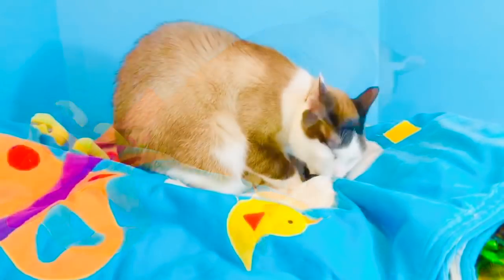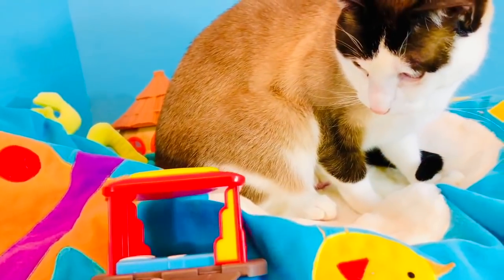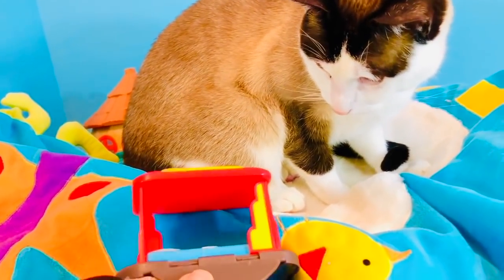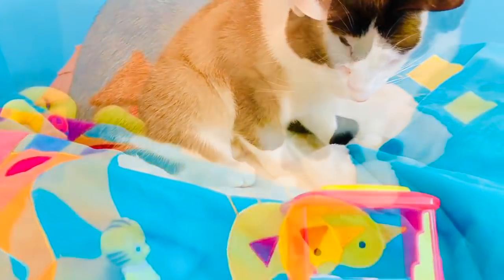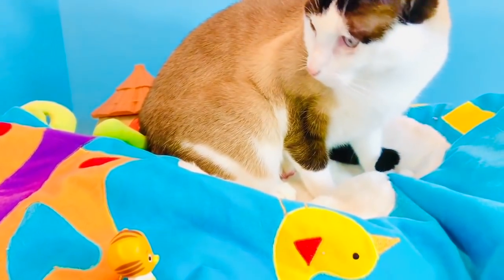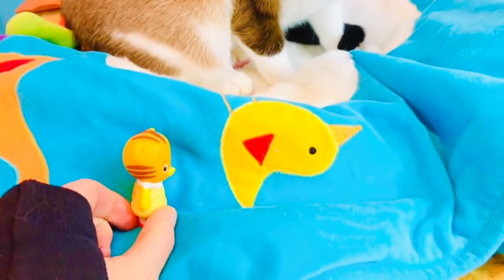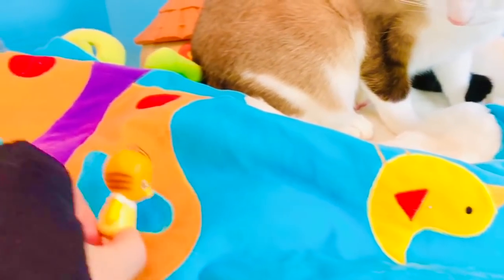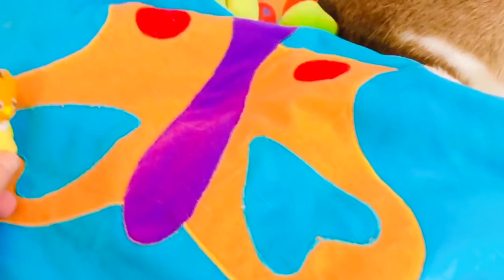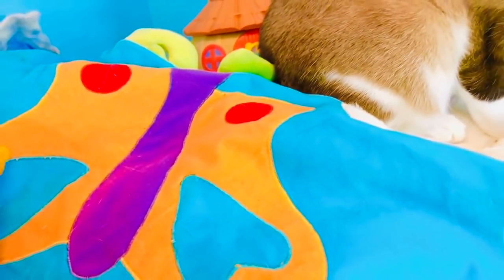So this is where we ended up. We'll still have to continue with our video. I just have to find our toy figures. Baby Margaret was right by the bungalow, so she was easy to find. Hello, Kitty. Let's see what's on Kitty's blanket. A little chick. And what's over here? A beautiful orange butterfly. Now we still need Daniel Tiger, Mum Tiger, and Dad Tiger.